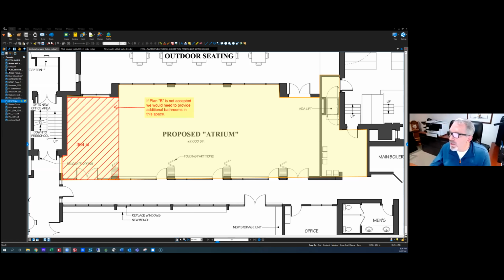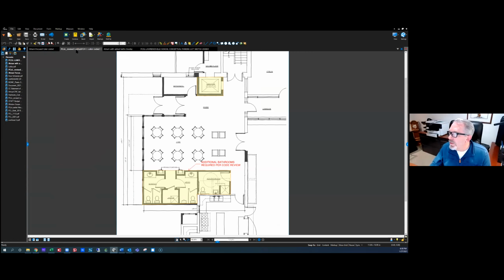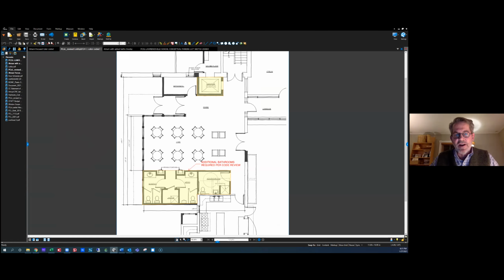In Plan B, we would move those bathrooms into the lobby here, and there would be a full elevator servicing all the floors. You can also see there's actually more bathroom capacity plus a bathroom with a shower. And that might be nice if we have somebody staying overnight. If we have classes for the community well, there's capacity for a shower.